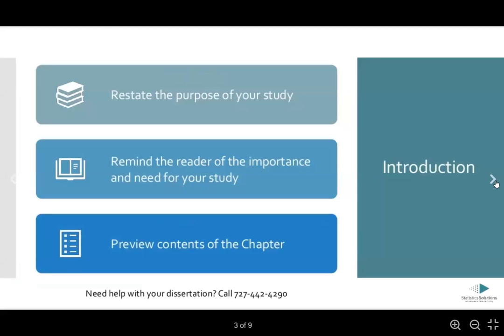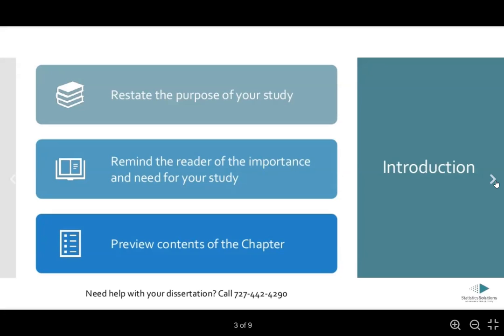So in the introduction, just like the other chapters, you will want to reorient the reader to your study. So first, you'll start off by restating the purpose of your study. And in doing that, you'll want to be very consistent with the language that you've used throughout your dissertation. So this is not the place where you want to get creative. It can feel repetitive throughout your dissertation to copy and paste that purpose statement, but it's best to just do that to ensure that your reader is very clear on what this study is intended to do. So go ahead and just copy and paste that purpose statement verbatim.